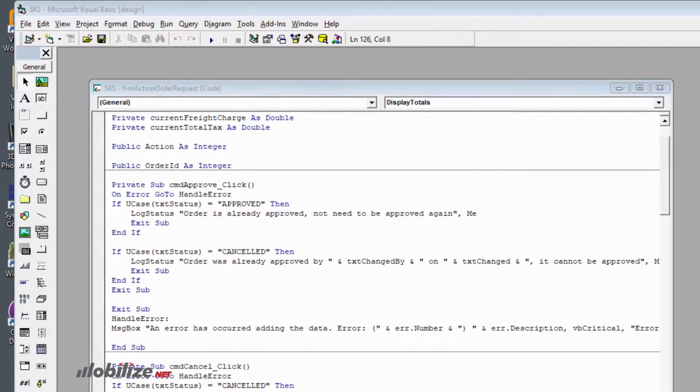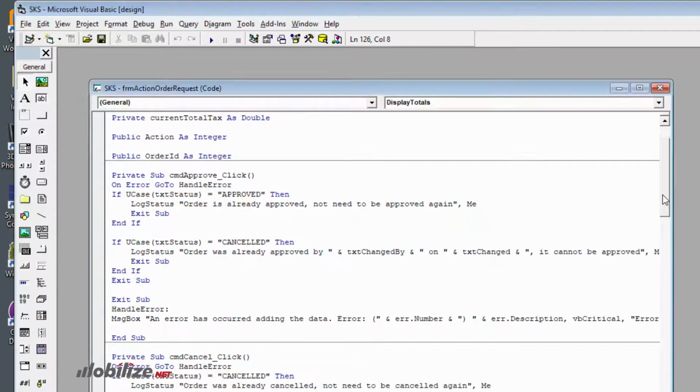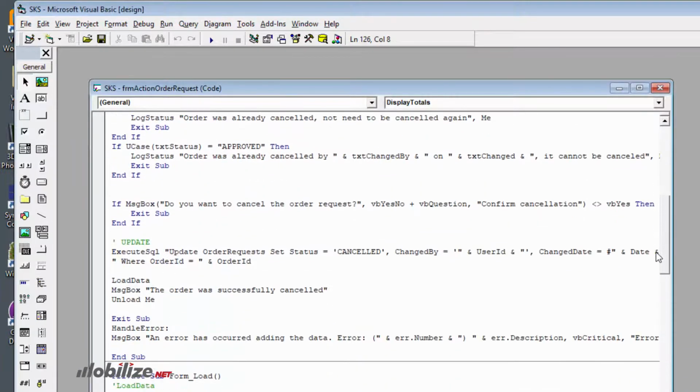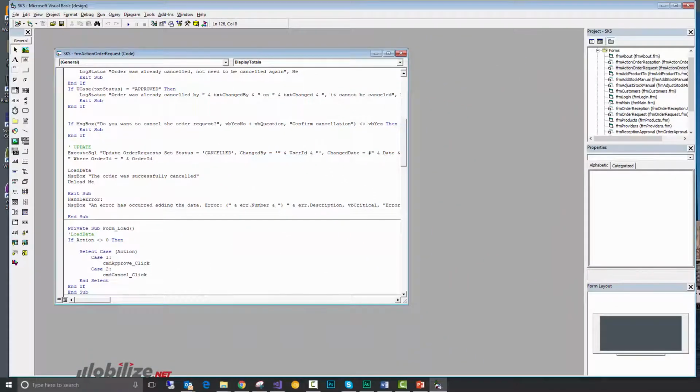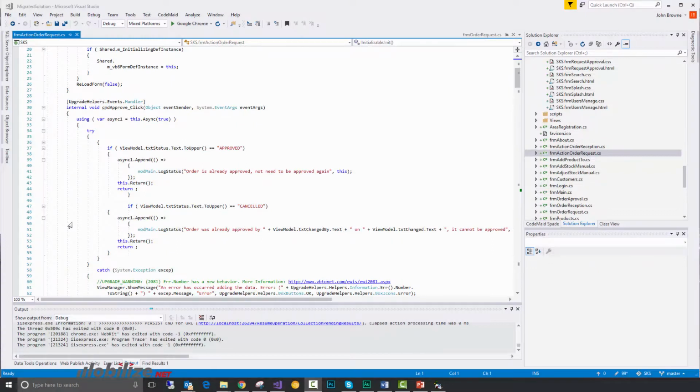Before we talk about the three pieces to an MVC application, let's understand where, after migration with WebMAP, the bulk of your old application code wound up. You'll find it in your logic files. Here in this ancient VB6 application, we see some event handling logic on an order request form. There's some logging and some SQL stuff happening. Pretty standard stuff.